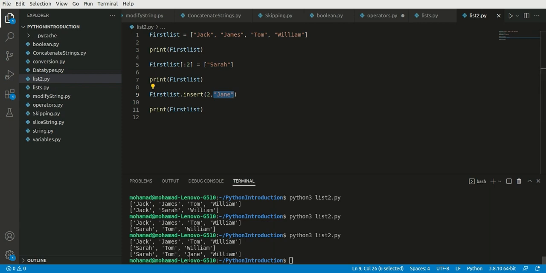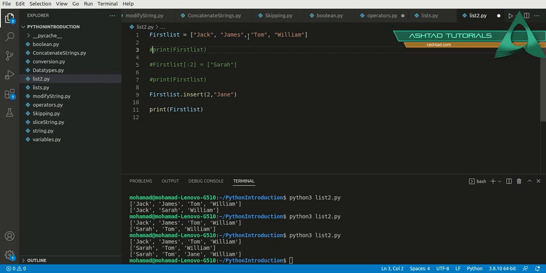So we keep the very same list that we had, but with the difference that we have a new object inside the list. So here you might get confused, but if we comment all of these parts together, and I write first list dot insert 2, Jane, Jane will be pushed here as the third part of this list, before Tom and after James.